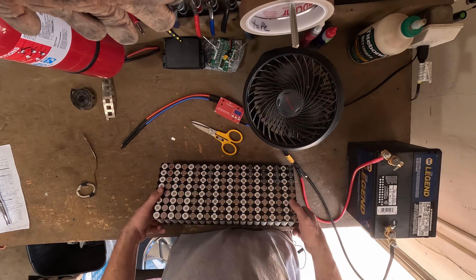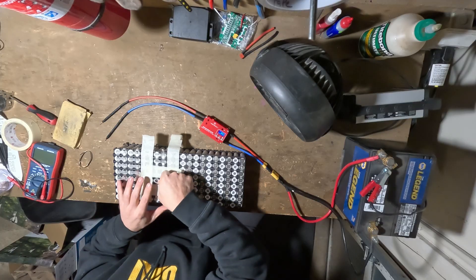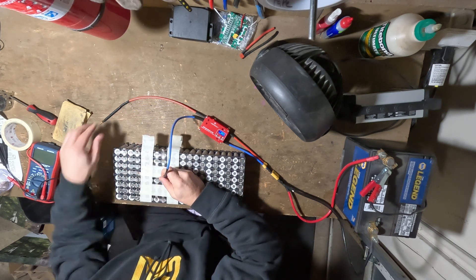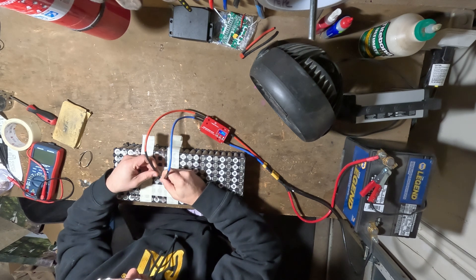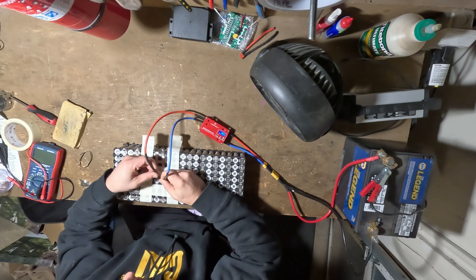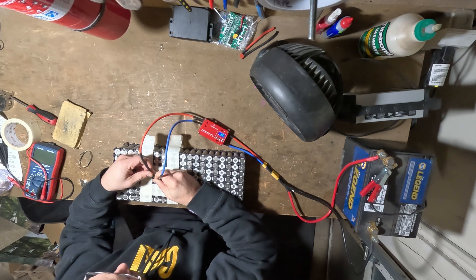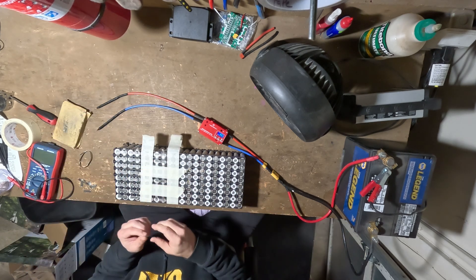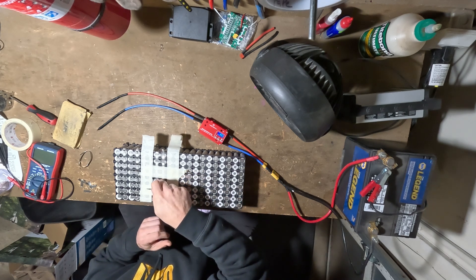There's really nothing left to do but start welding. You notice how that sparks? That spark was kicking off the nickel-plated steel when I welded it. However, when you see me weld this pure nickel strip, there's no spark. That's because the pure nickel strip does not spark nearly as much. With the nickel-plated steel at the power level I was using for these 0.12 or 0.15 millimeter thick strips, the 0.12mm would blow through and just break. So I had to tear off some of those nickel-plated strips and now I'm just using pure nickel.